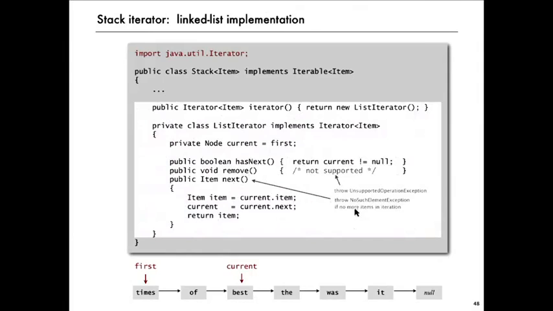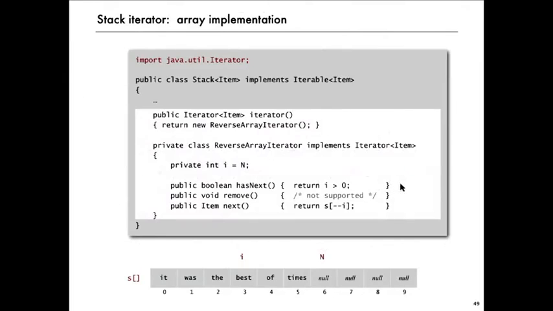We have to probably, to make bulletproof code, throw exceptions if a client tries to call next with no items there, or tries to call remove at all. We're not going to support remove. And for array, it's even simpler. Now the iterator, we have control over which order we go through the items, and so that's going to go along with the semantics of the data structure. So probably in a stack, you want to get the things in stack order, like the order that come out of the stack, so that's reverse order in the array. In this case, then next is just decrement and return the next one, and our instance variable is an index in the array, and then hasNext is okay as long as that thing is positive.